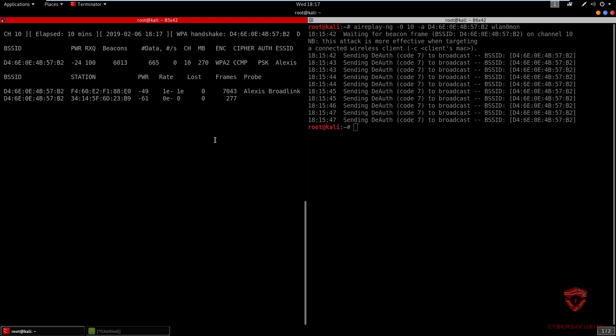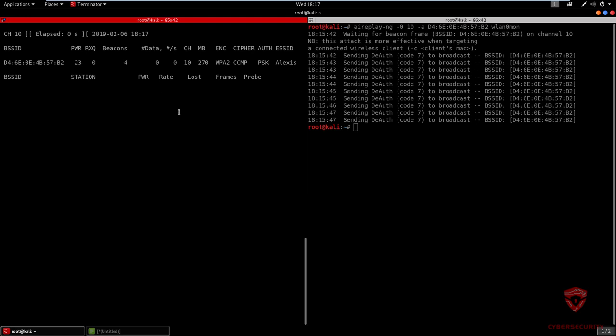So we're just going to terminate this current airodump session here. And now we are essentially going to just repeat the process, except we now need to output the file into a capture file. And of course, you can use Wireshark to analyze all this traffic. In fact, I recommend that you do if you're actually learning about this. So what we're going to type in is airodump, or we can actually simply just repeat the command, because all we are doing here is just writing out the data. So we use the -w option, and this will be stored in my root directory. So I'll just call it capture, and I'm going to hit enter.